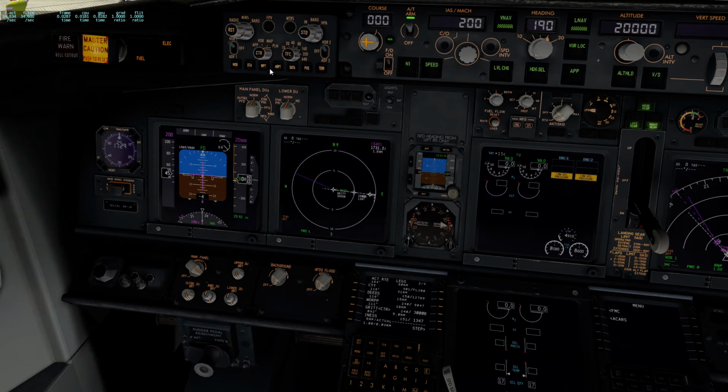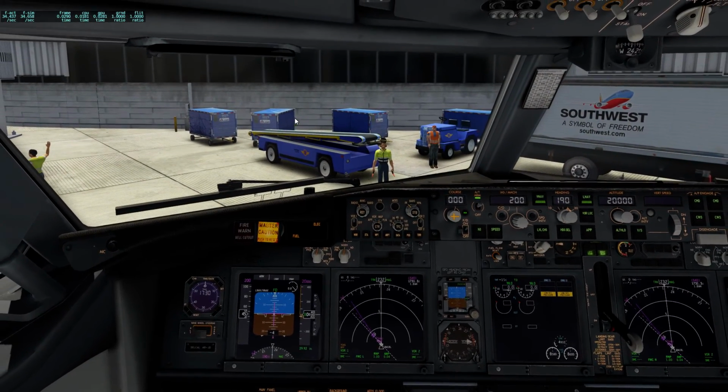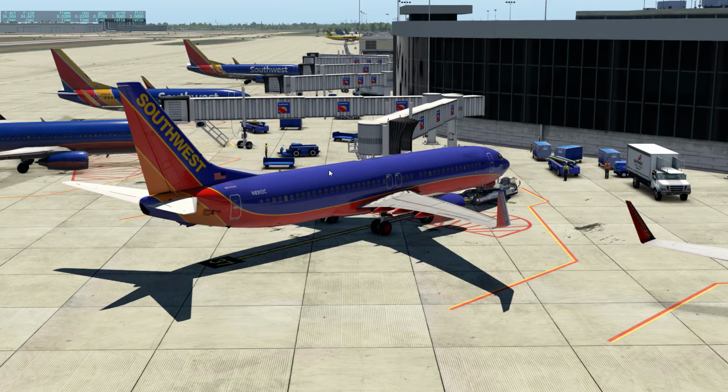So that's a little thing I do while we're waiting for this thing to get us all set up, and then I go back to map. If you look, this thing is cool. Watch it. Literally lifts the plane up. So it's lifting the front of our plane up here.